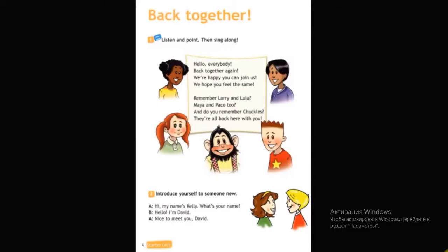Hello everybody, back together again. We're happy you can join us, we hope you feel the same. Remember Larry and Lulu, Maya and Paco too. And do you remember Chuckles? They're all back here with you.